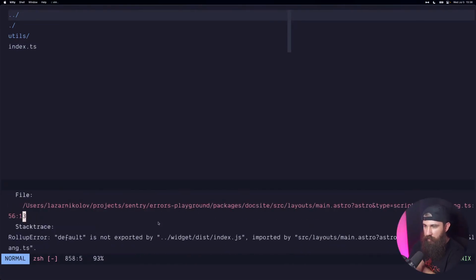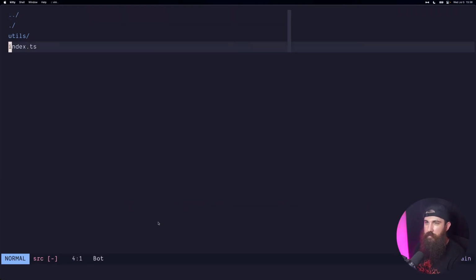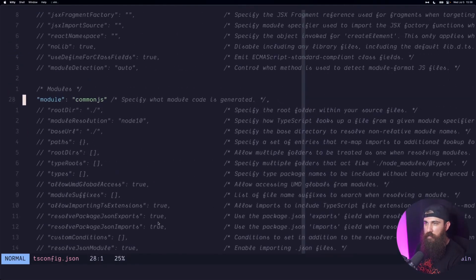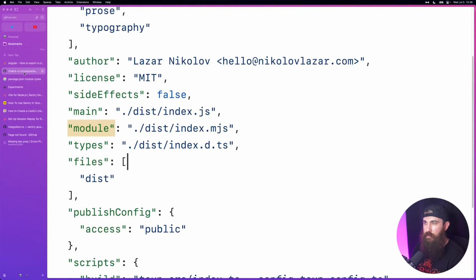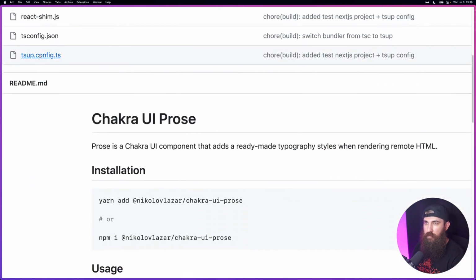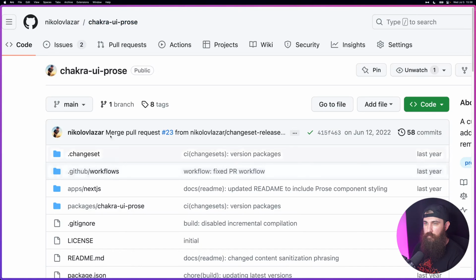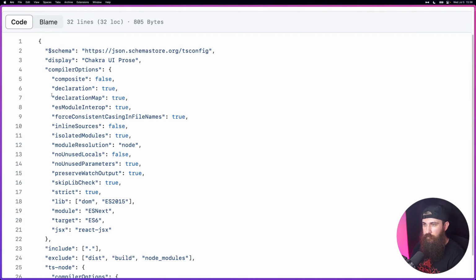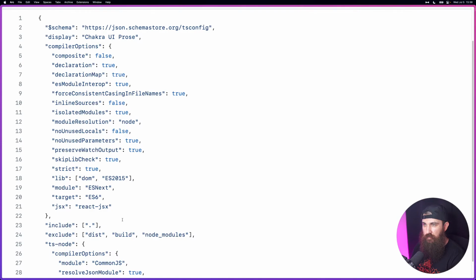Again, this thing claims that default is not exported. Do I have issues with the way that I build my package? Let's see. CommonJS. Well, CommonJS seems like a... We have these things.